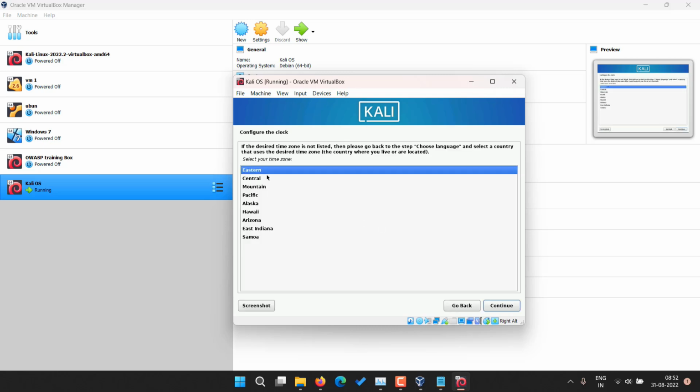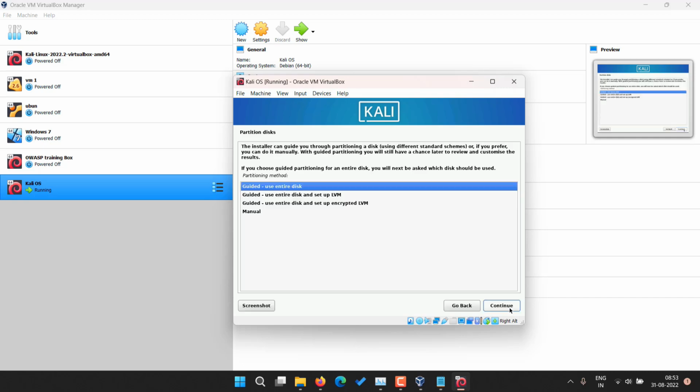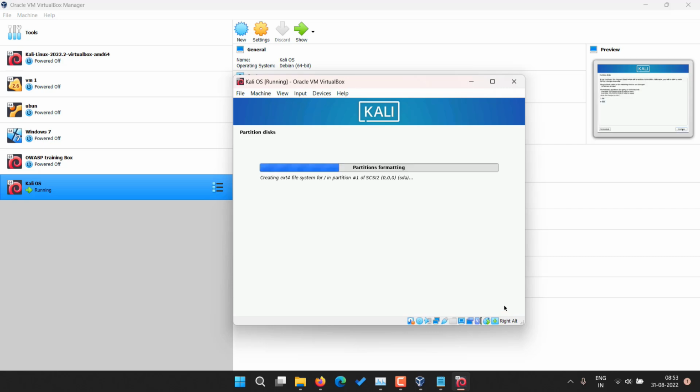Now you can provide what kind of time zone you want to set, like Eastern time, Central time, anything. We're going with Eastern time as the default. Then you can use the first option, the entire disk. Continue, continue, all is done. Continue, continue, and then you can click continue. Now it has started the installation. It will take around 10 to 15 minutes max, because we are using SSDs, so it will not take that much time. If you have a hard drive, it may take up to 20 minutes to install. So it is a basic process that we follow.